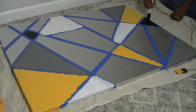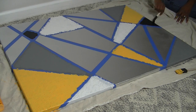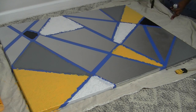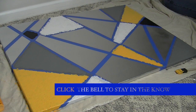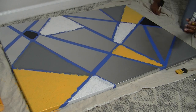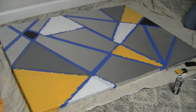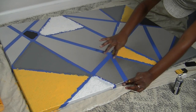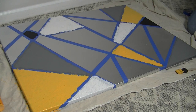Here I'm going through and applying these colors randomly. I tried my best not to put two colors side by side or on top of each other — I really wanted to space the colors out as much as possible. Black was not originally part of the plan as a big color on the canvas. I did want to go in and outline each shape with a pinstripe black line, but things changed and I just went with the flow. As you can see, I'm adding an extra piece of tape because I wanted one more spot of black.